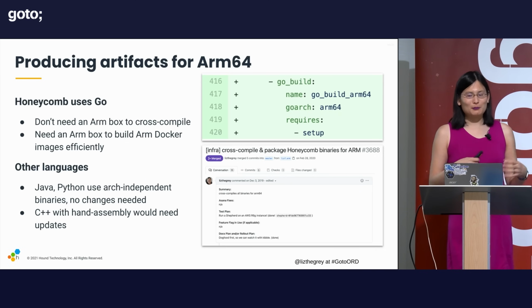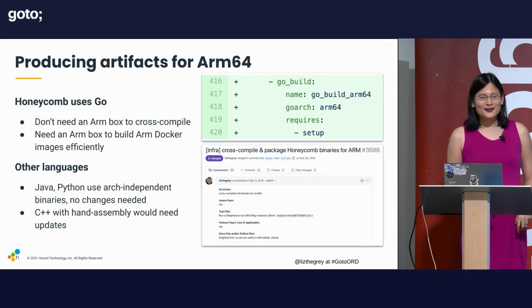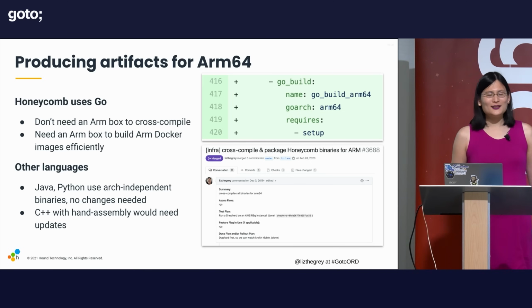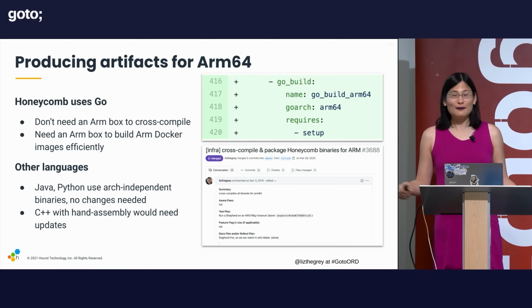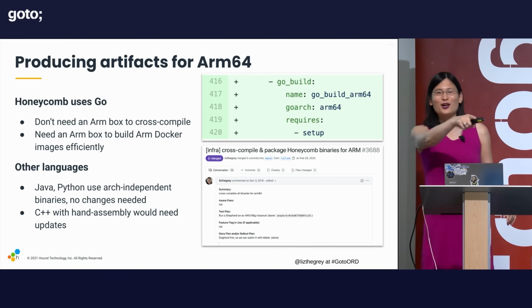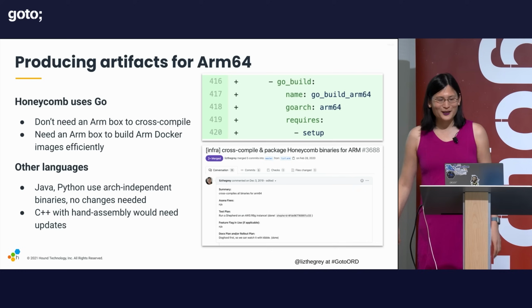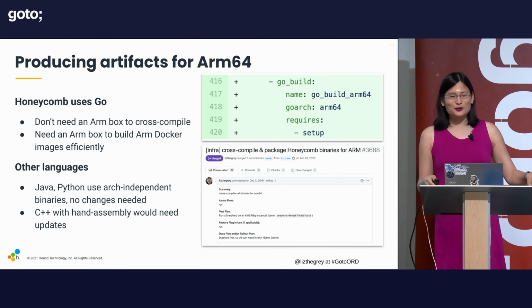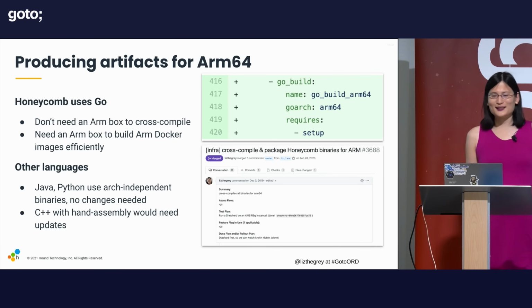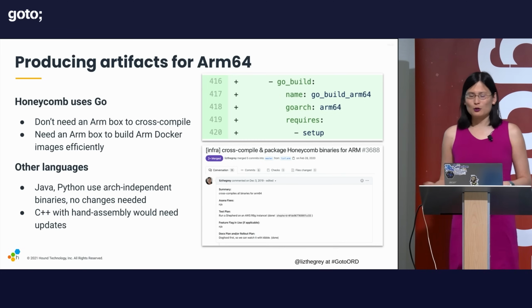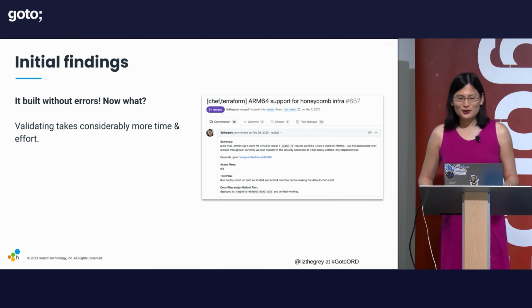So it was initially a little bit painful for us. But I think for you all, this journey to using ARM software is a lot easier because of the fact that everything that you might possibly use has already been tested. You may already be using an ARM laptop sitting here in the audience right now. But if you're using C++ with hand assembly, maybe that's not the first workload to migrate. Focus on things that have runtimes like Java or Python, or things like Go where you can easily cross-compile out of the box. So it builds without errors.